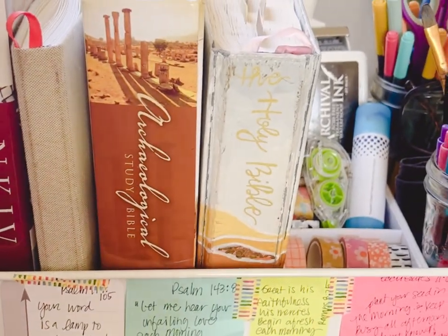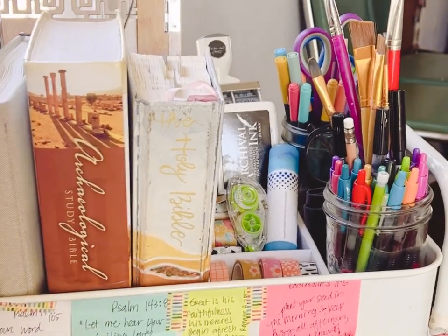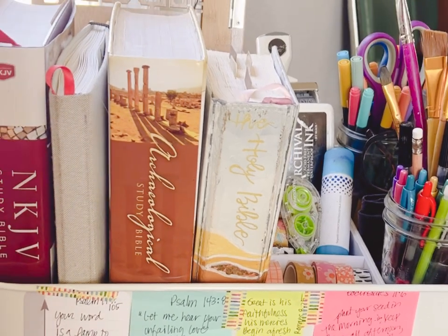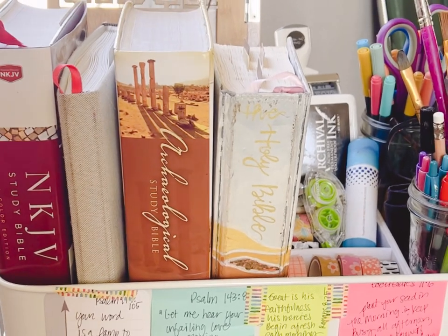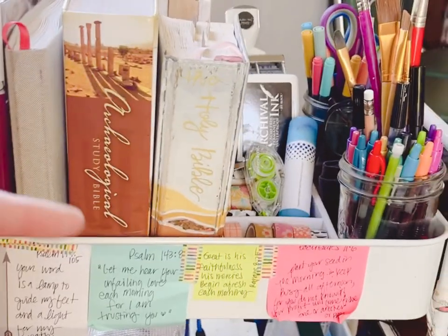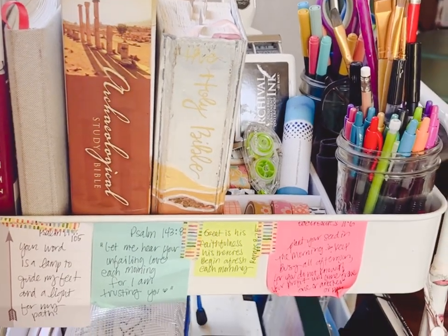To start, on the front of my cart I put a couple of key verses that I really love that helped me dedicate myself to Bible study each day. It reminds me of the purpose of doing daily Bible study and I just like having that inspiration right there. I know it's not perfect, but I think it's great to utilize that space. Some people put labels for what each shelf is purposed to do — this is just what works for me.